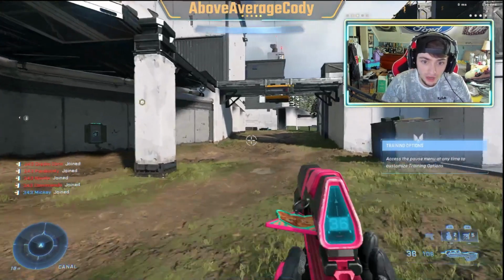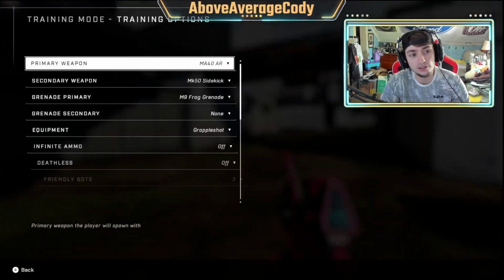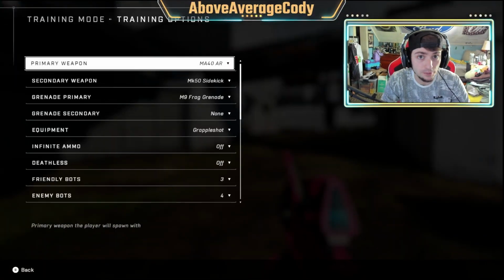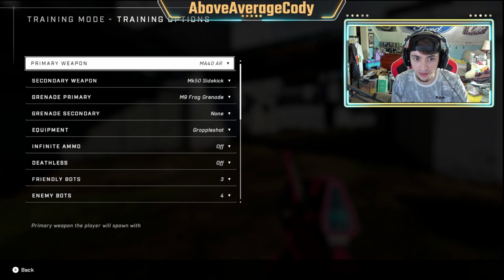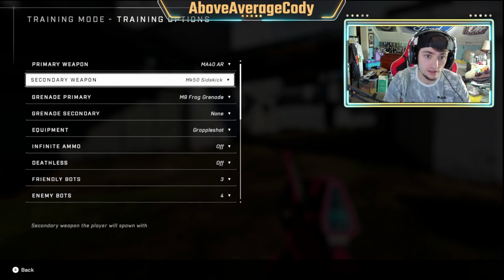So first off, obviously nothing changes when you spawn in. Now let's just go over what the new training options are, and then I'll show you guys how I like to use them and how I've seen them react and work with the new training mode here. So let's go over them.